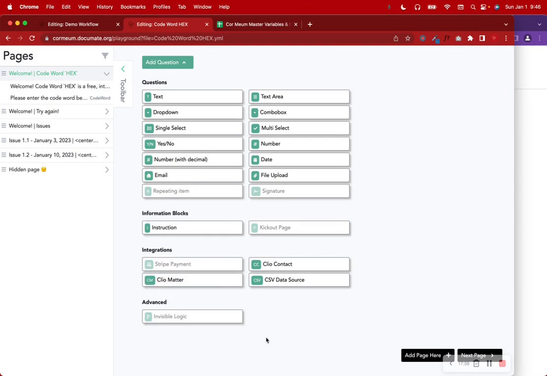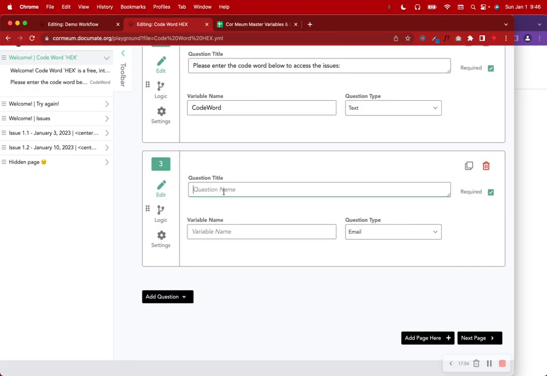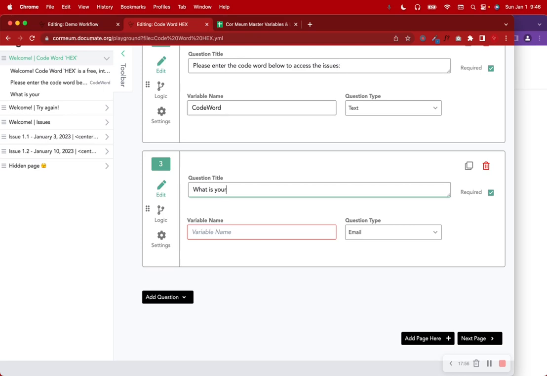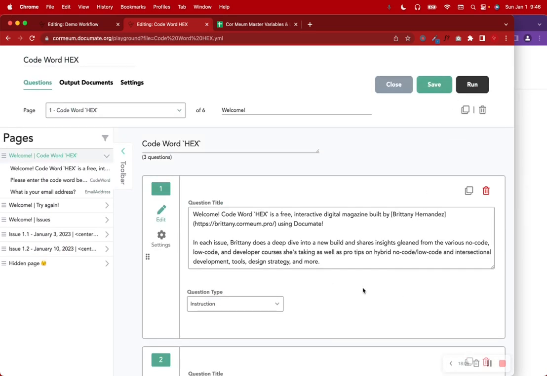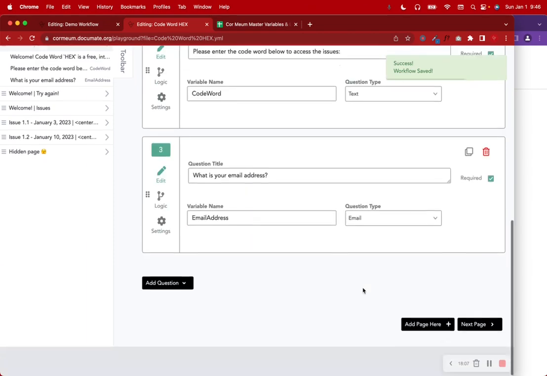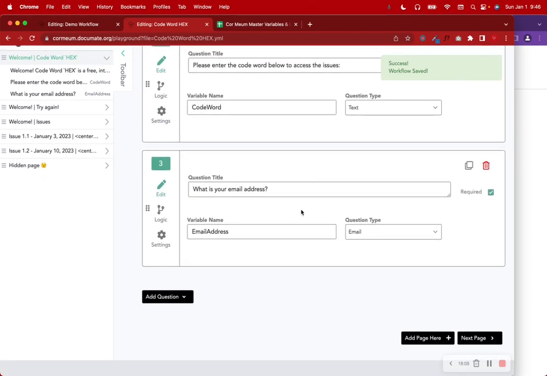So for example, if I add an email block, and I say, what is your email address? And then I make a variable email address, and a variable just makes it so you can refer to this particular question in many different places through documents and through different parts of your build and so on. So it's really, really important.